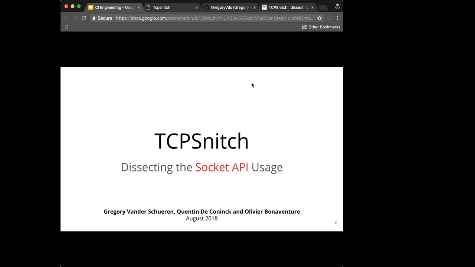So I suppose most of you are familiar with the socket API. It's an API to communicate with the TCP stack on a system, and there's this central concept of a socket. A socket is basically an abstraction that represents one of the endpoints of a network communication channel. And actually, we operate a socket much like a file. We can open and close a socket and read and write to a socket. So the socket API consists of a set of system calls to operate sockets.